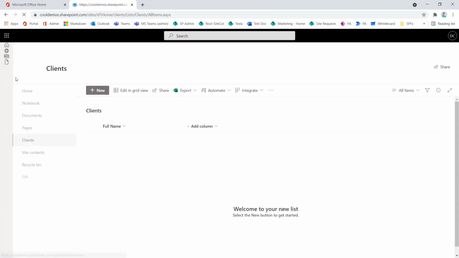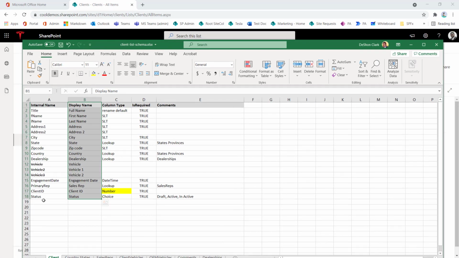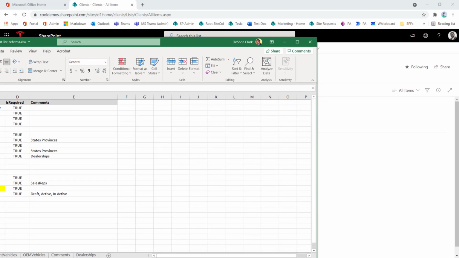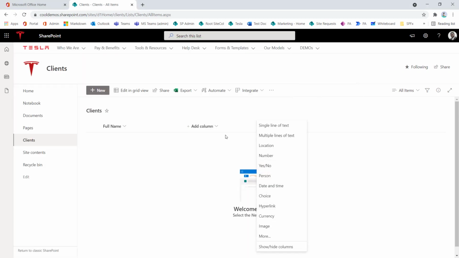So now, let me go back to clients. For the remainder of these columns, this is my internal name, and then this is my display name. So in short, I really just have to touch that column twice. I love this modern UI as a way to interact with creating columns, so I do this the majority of the time, unless I need something that's hidden under this more option here.